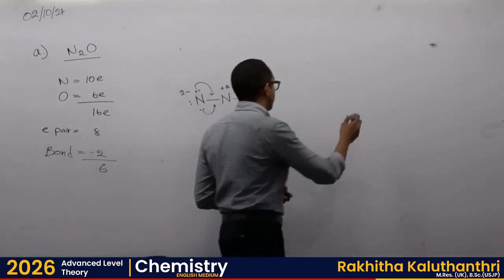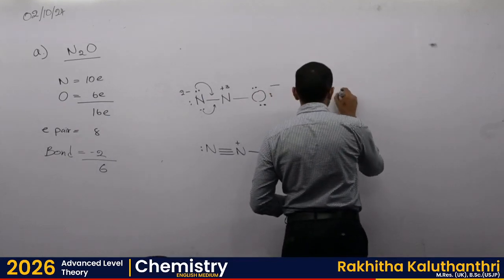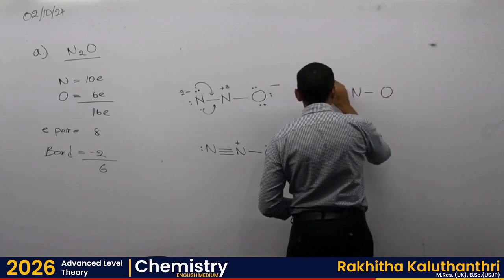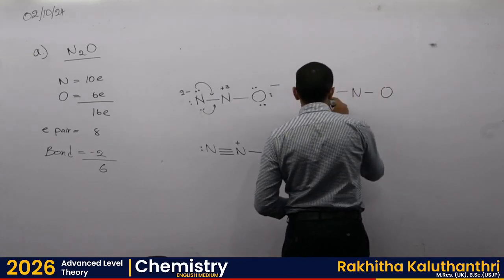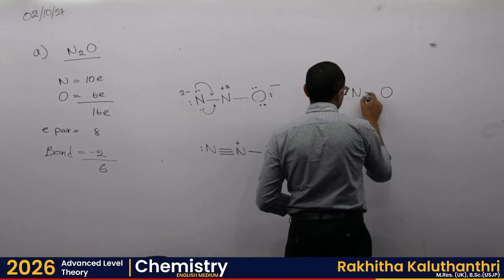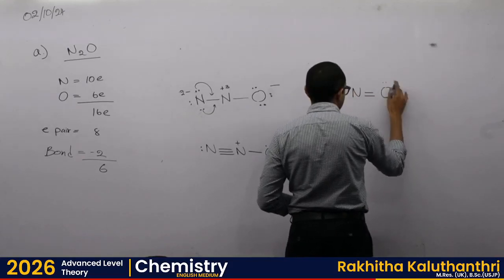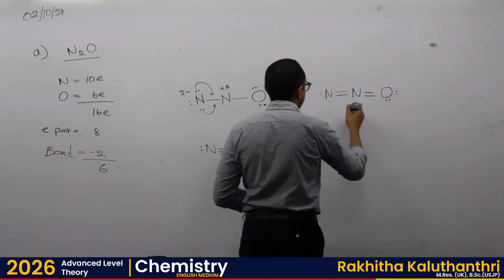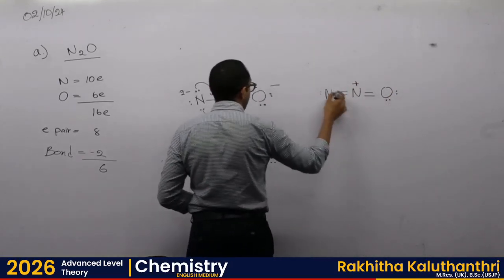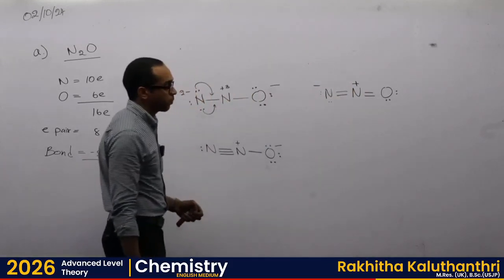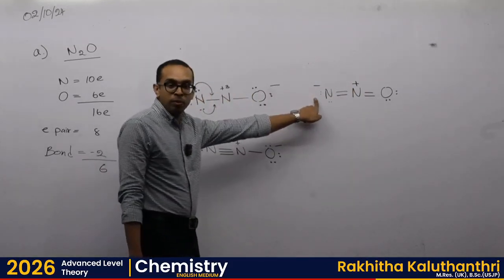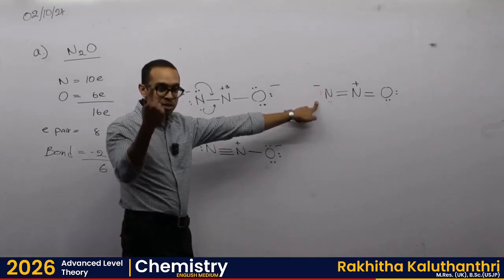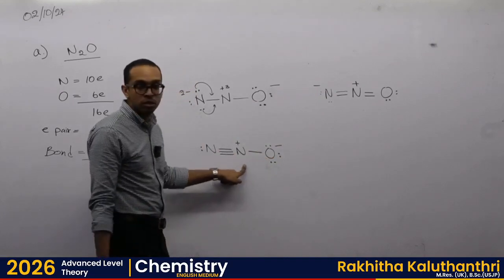Now some of you would have drawn this, some of you would have drawn this. You can actually draw this as a resonance structure, right? You could have drawn this separately as a resonance structure. Anyway, we are getting to resonance structures later. So some of you would have drawn this. This is not the most stable Lewis structure. Lewis structure wise, this one is somewhat unstable. When you are asked to draw just a single Lewis structure, you always draw the most stable one.